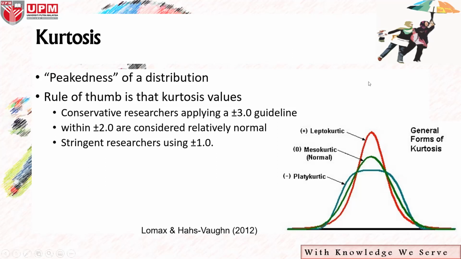Okay, so there are 3 types of criteria. Other than we check the normality based on mean, mode and median, we can check our normality based on skewness, in which we use the guideline of plus minus 3. Okay, and then other than skewness and mean, mode and median, we can also use the kurtosis or the thickness to check on data normality, in which the guideline, the cutoff point, is also plus minus 3. Okay.